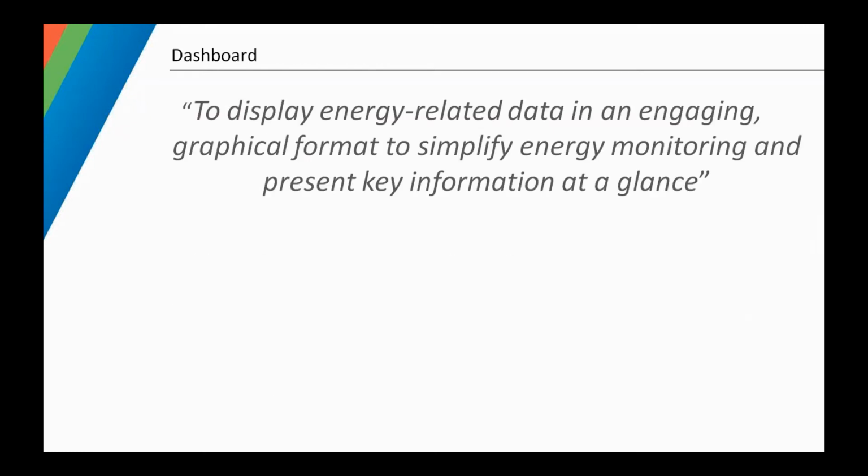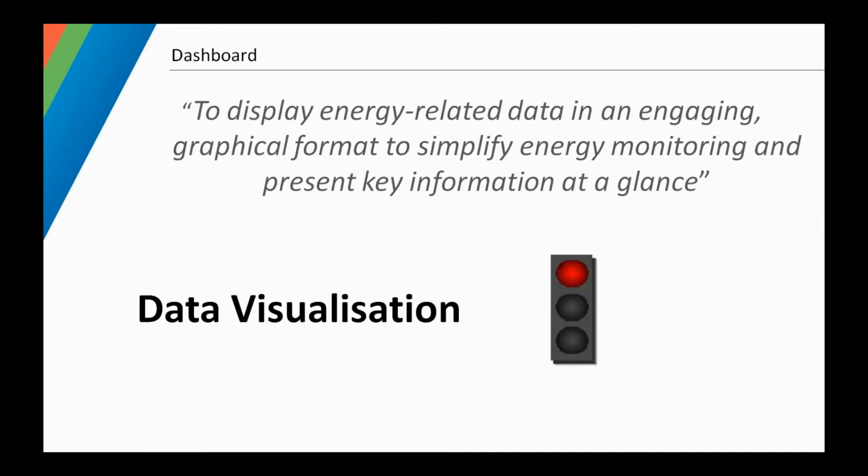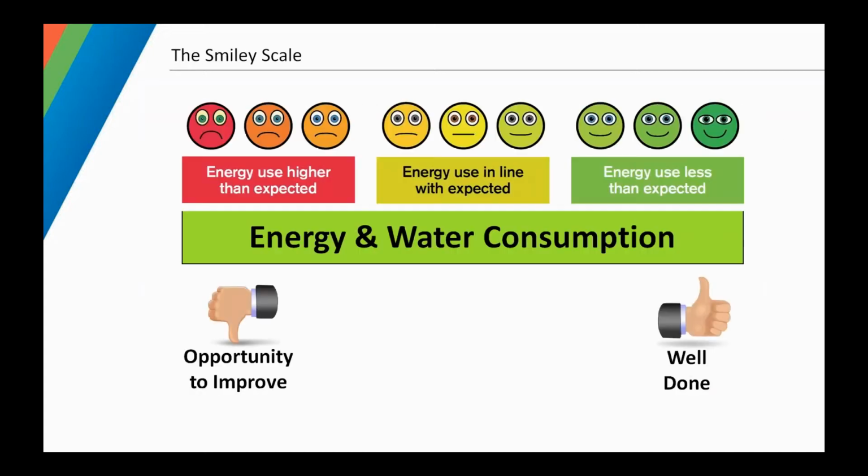So the dashboard, it is about data visualization. I already mentioned this in too many words in the beginning. It is a traffic light system combined with smileys, and the smileys will tell you how good your consumption is. There is a color scheme from red to very green. The middle part basically shows you perform as you would be expected from the consumption last year, corrected by weather data. So if it is much colder today and you consume more, the smiley is smart enough to know that this is to be expected.